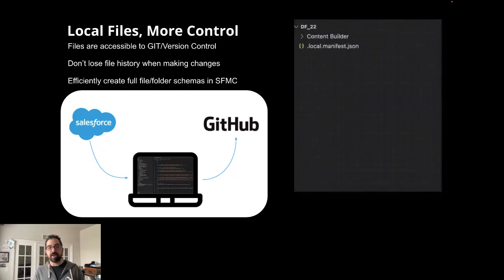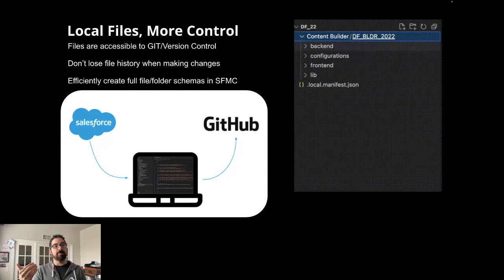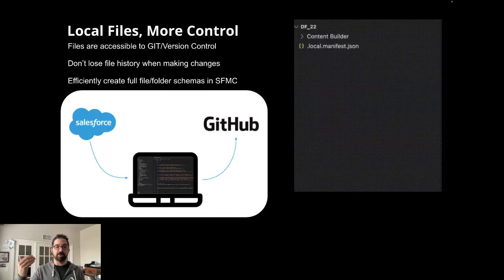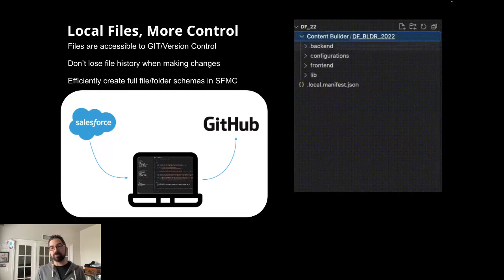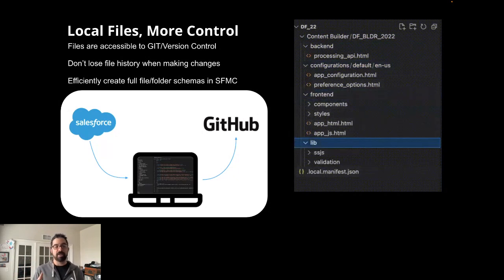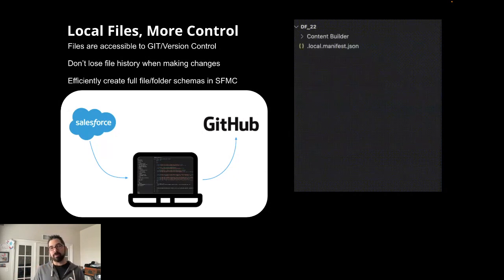And the screen to the right is showing you what comes down when you clone a root folder. You can see it brings down all your folders, all your subfolders, and all the assets within those folders. And it puts them in an exact one-to-one match of what's in Salesforce Marketing Cloud.